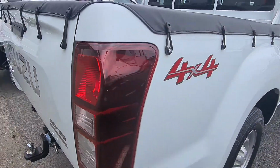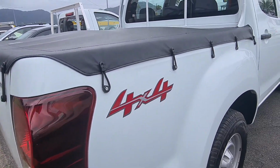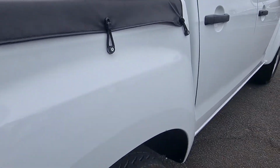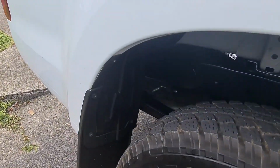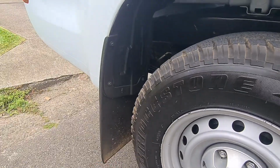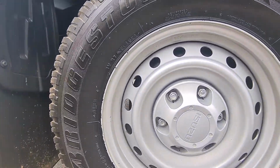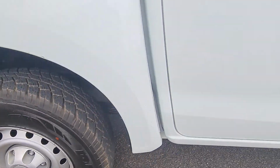So come back around this driver's side now for you. Looks like a tiny sort of stone chip just in the back there. Same with just underneath the strap. But overall, mate, this thing is very tidy. This thing right up in there. Apologies for a bit of dirt there. We just went on a test drive, so my apologies for that. We'll get it re-cleaned before you pick it up as well. So again, just those same sort of chips, just around the outside there.